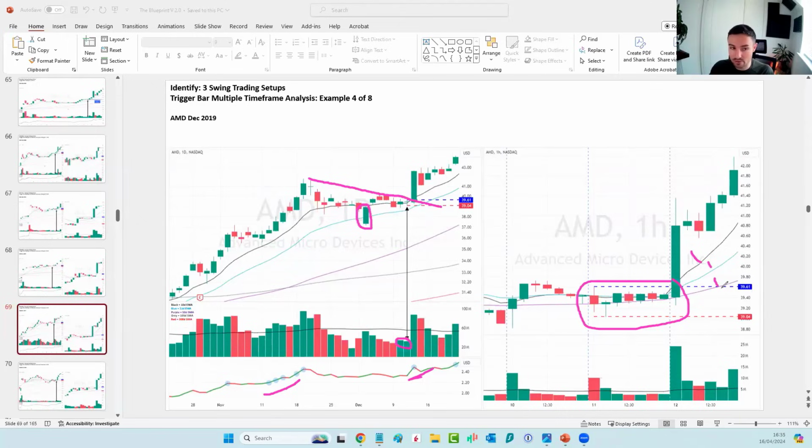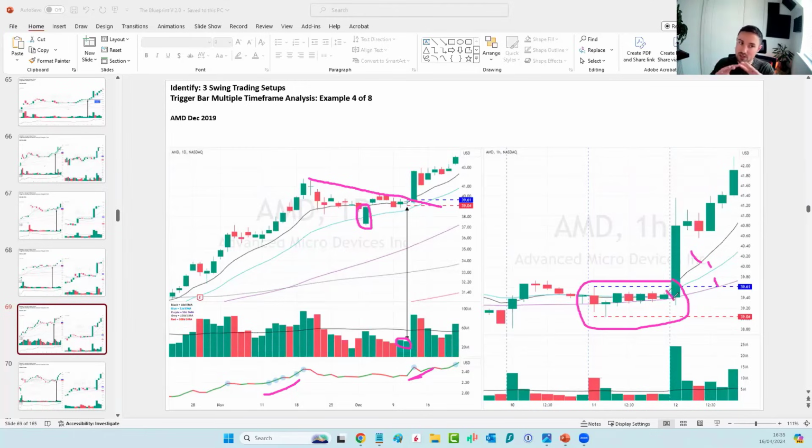What I've experienced and found is often in the better selections, you will have a close convergence of the 10, 21, and 50 period moving averages on the 1 hour time frame when you see a trigger bar forming on the daily chart. On the 10-day EMA or potentially the 21, maybe there's a clustering, maybe the 50 is there. Okay, just this kind of convergence, this clustering of moving averages. Again, the point is the stock will move from periods of contraction to expansion. So if you get a close convergence, see how tight all these moving averages are together?